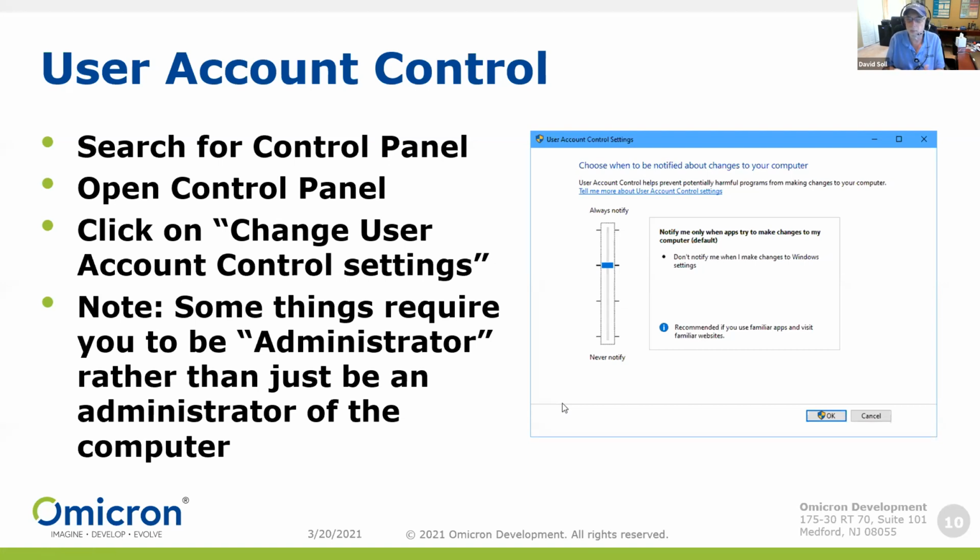That shouldn't do anything administrative. Something's wrong there. And you can say no, and it won't let it happen. So I recommend for the majority of the people to leave it where it's at. But if you're the only person using the machine and you know what you're doing and you're very careful about what emails you open and so on, then that's fine. But this provides a nice level of security to keep from unexpected changes to your computer from happening.